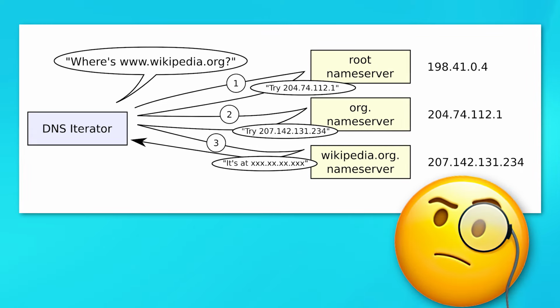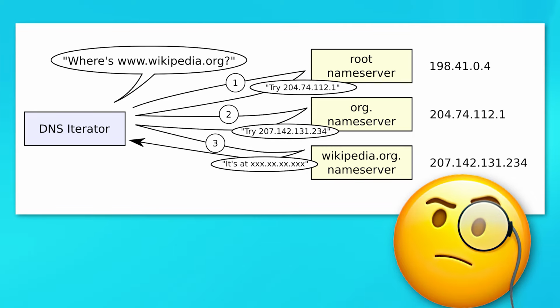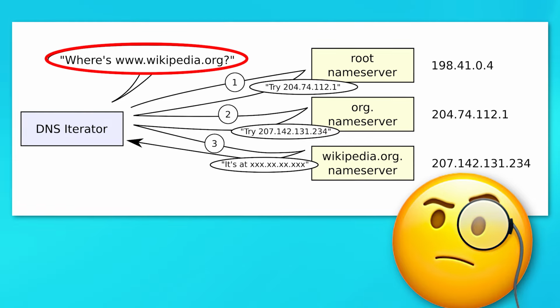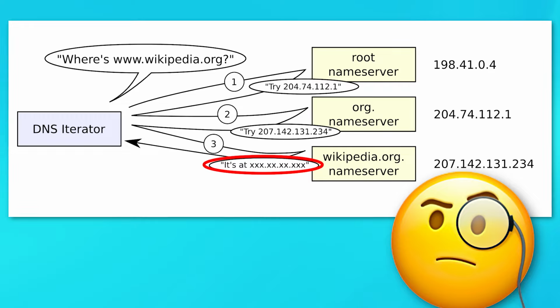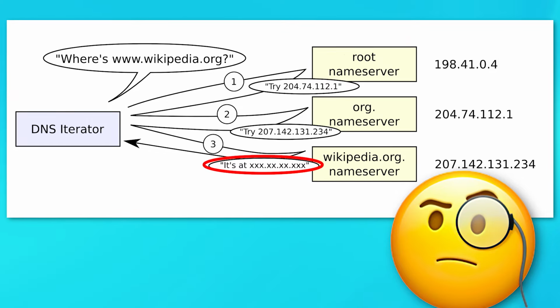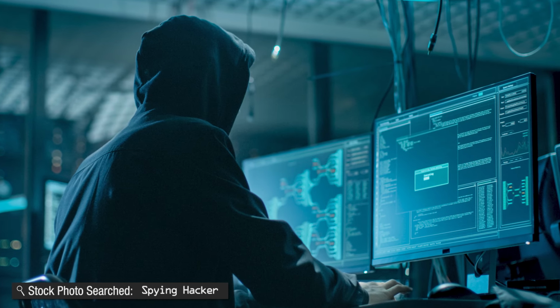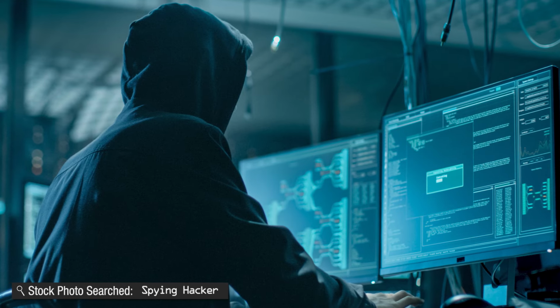Your browser has to look up the actual IP address that name corresponds to, and it does so using a domain name server. So it basically contacts the server, hey, what's the IP address for this website, and then the server will send it back, and then the browser connects directly to that server. But this request back and forth is usually not encrypted, which has a couple drawbacks. One, someone could listen in and see which websites you're trying to access simply by looking at what DNS traffic is going through, even if the actual connection to the website is encrypted.